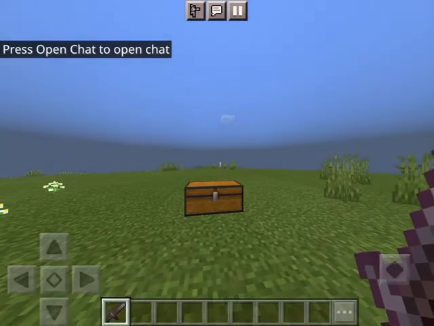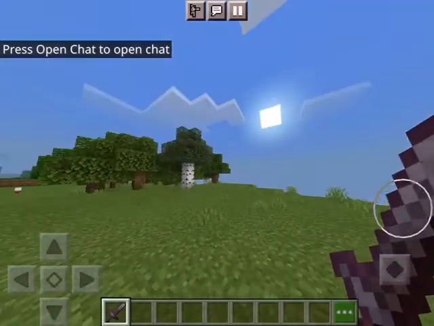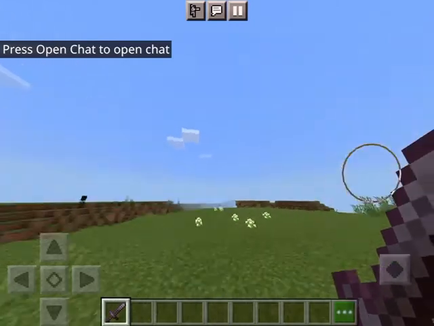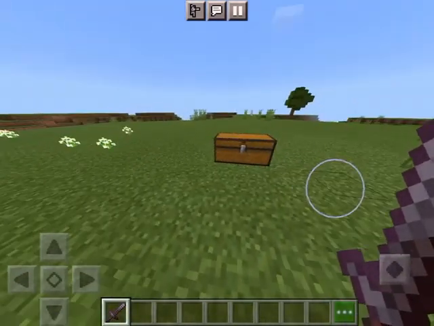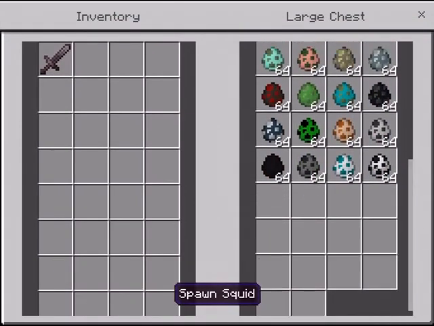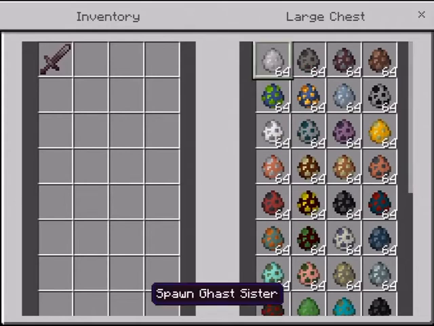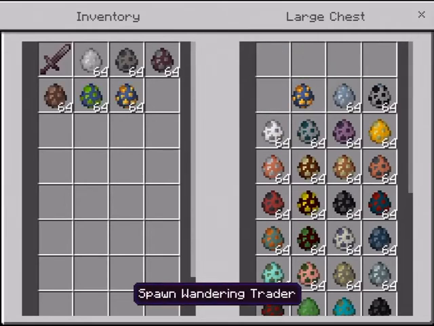Anyways, I have a netherite sword and some netherite armor, just because I noticed that some of these mobs are a bit powerful. So here we go. Yeah, more than halfway. So we will start off with just a bit of these mobs.